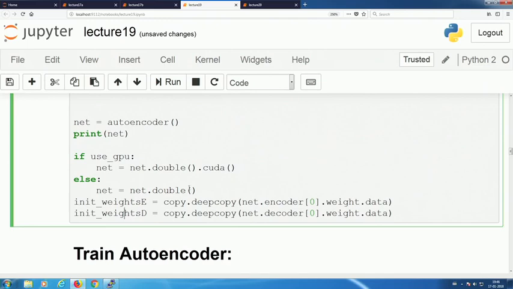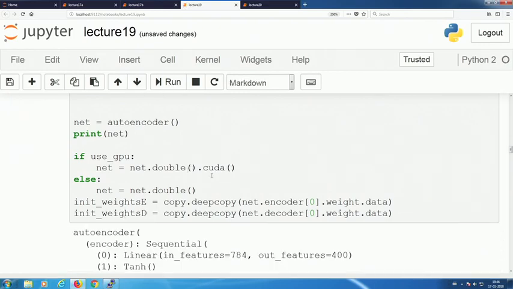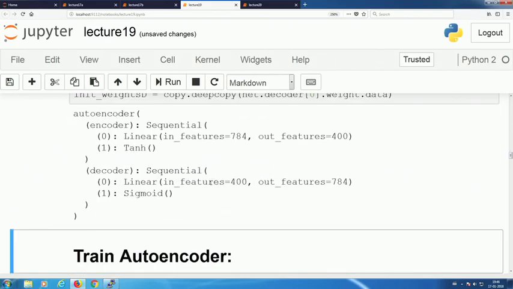The whole rationale for copying down these two weights is that before I start my training process, I would like to see how they are initialized and how they look, and what happens after my training with this kind of sparsity coming in. So let us run this part, and print down your network architecture.